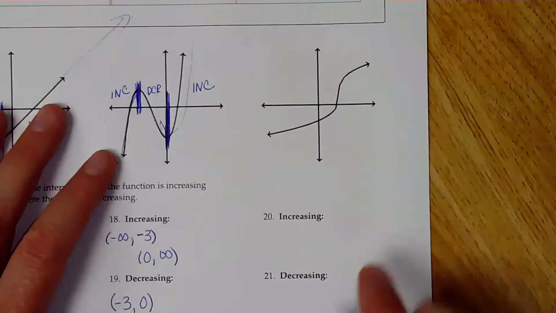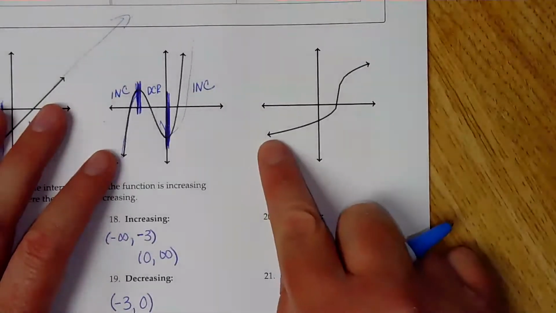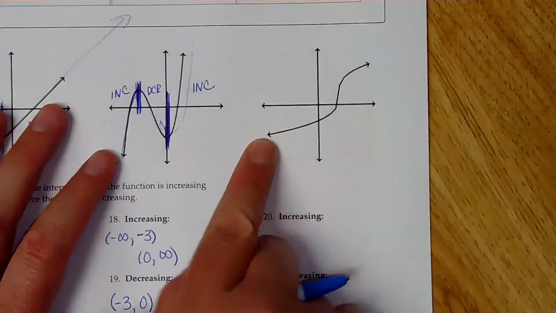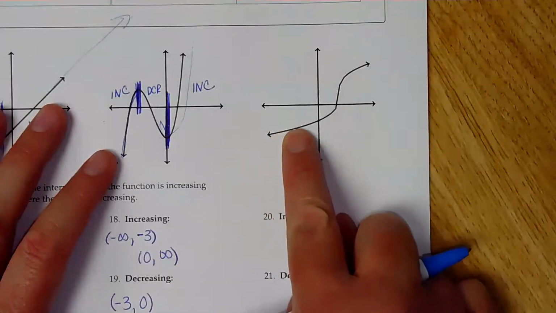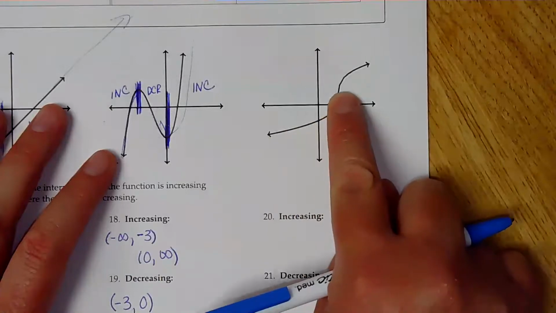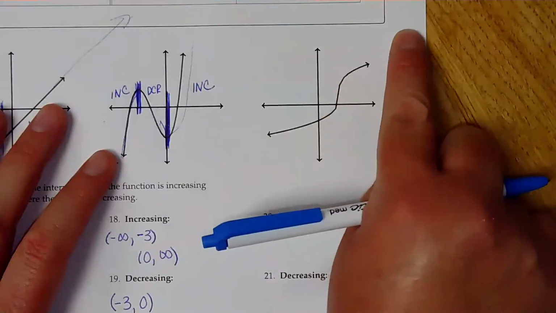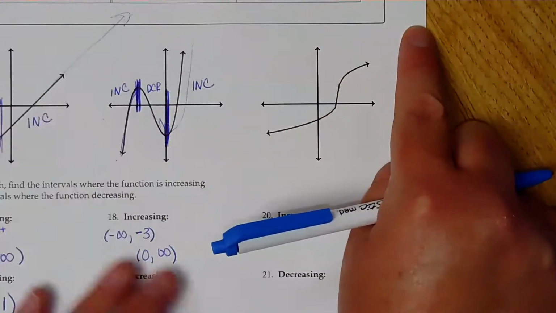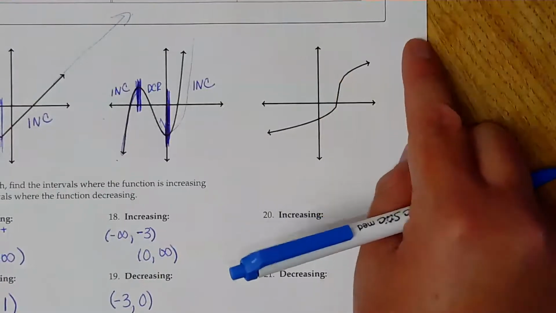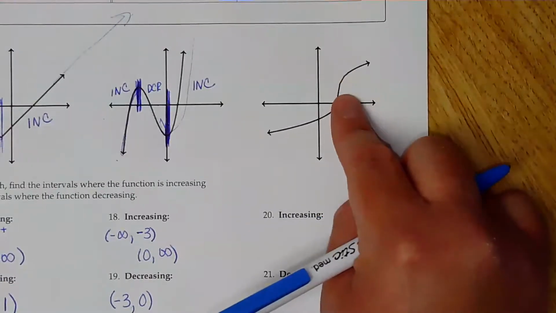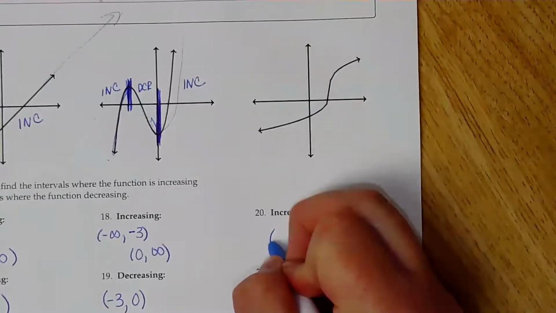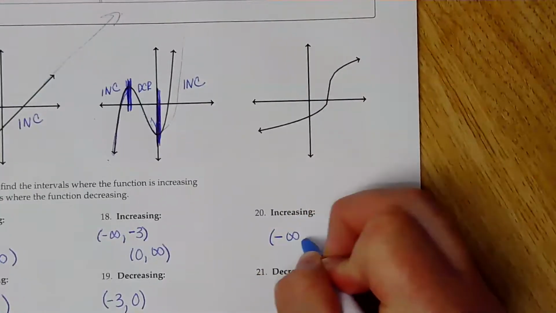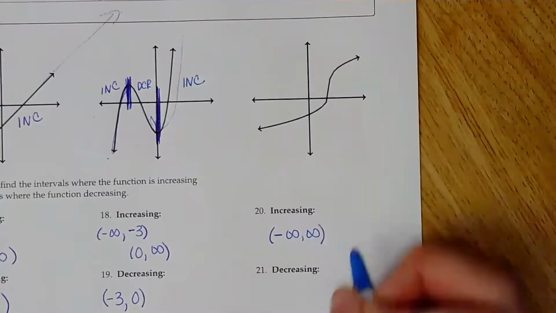And then this last graph, so it certainly looks like if I start on the left edge of my function with this arrowhead, increasing slowly, wow, increasing super fast, and then it levels off. So it is pretty much increasing over this whole interval. This is getting pretty steep in here, but I don't see any place where it's decreasing. So we'd say it's increasing from negative infinity to positive infinity.